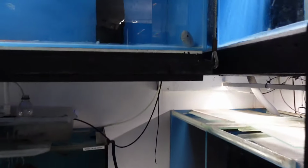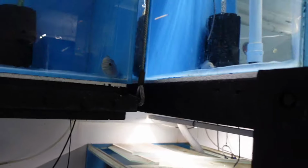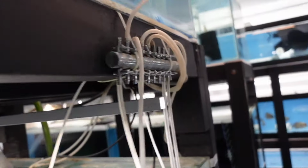Where's the rest? There's one up here. So this one is hiding. Oh, you can't get to it up here. I was going to bring the camera around this side. So that guy is just unknown. Absolutely no idea. It might be a CK. It might be a Viha hybrid. We'll just grow it out and see what it looks like.